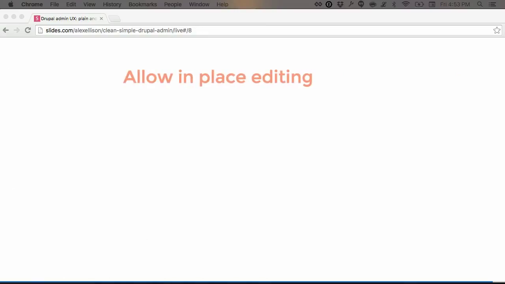Now, an entirely separate way to get editors to content, as opposed to through the admin interface, is allowing them to edit that content in place. So thinking about the typical workflow of someone who goes to their site and looks at something and thinks, okay, I want to make a change to what I'm seeing. No one ever thinks, I'm going to go to the admin interface and update this thing, unless they're adding content, I think. So I think that Drupal 7 does a very bad job of allowing people to edit stuff in place. Drupal 8 does a better job of that, especially with the sort of JavaScript-y Spark, I think it's called, where you can click and type right inline.